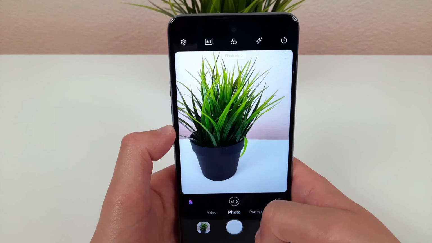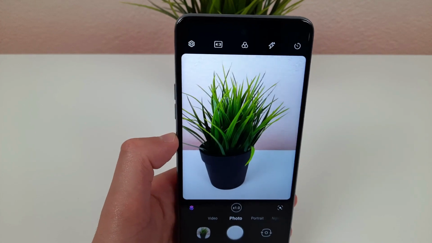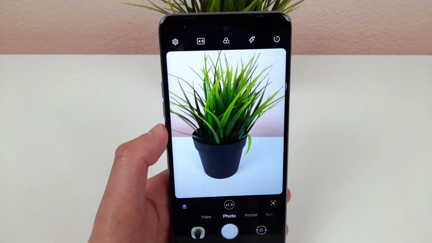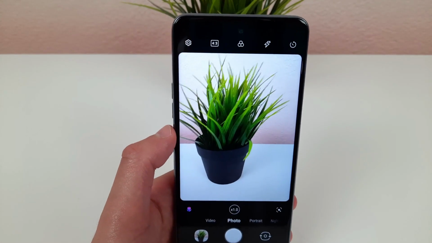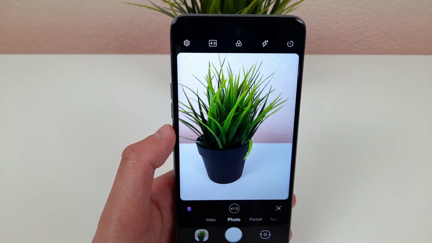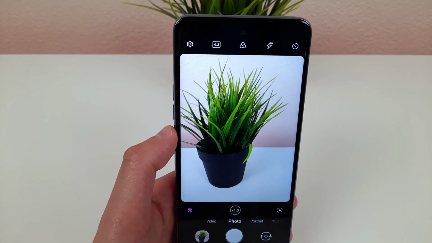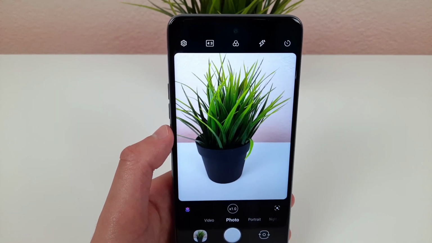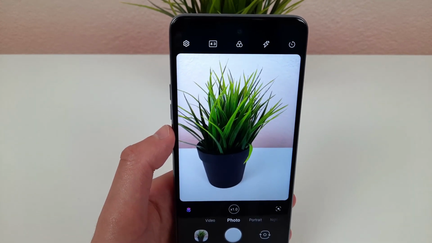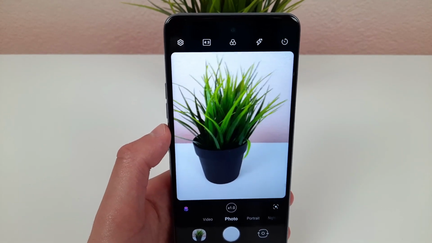I like to keep mine on auto mode because at the end of the day, when I'm using my phone to take a picture, I'm not really worried about all those complicated different settings that you might use. I know a lot of people who are more into photography than I am might be more interested in changing the settings and that kind of stuff, but I personally, just as someone who casually takes pictures whenever I need to, like to have my flash in a situation where the phone can just choose, especially on this phone where it has that AI that detects the background and whatever setting it is that you're taking a picture at. It's gonna adjust things accordingly anyway, so having the phone just decide when to use flash is not really a bad idea in this situation.